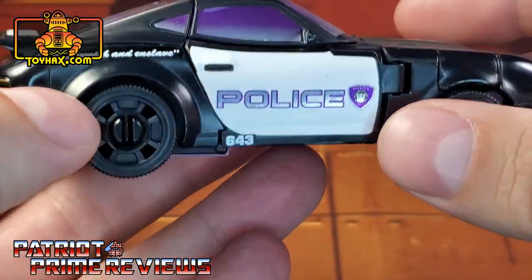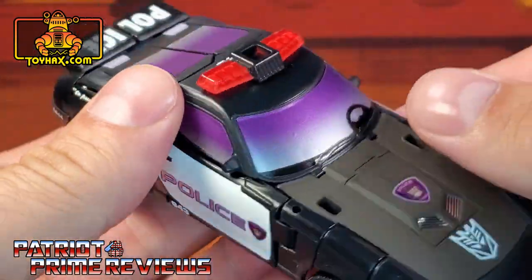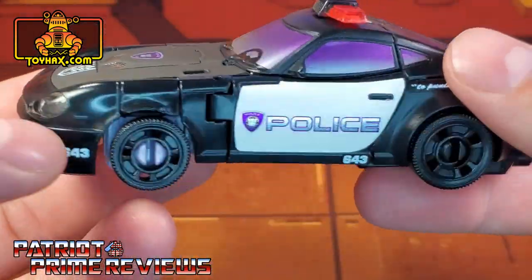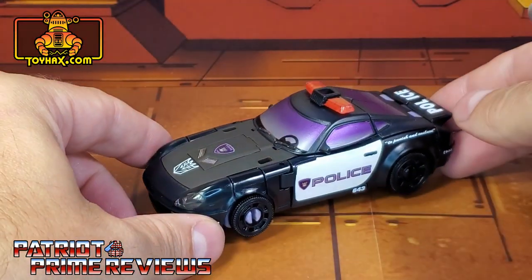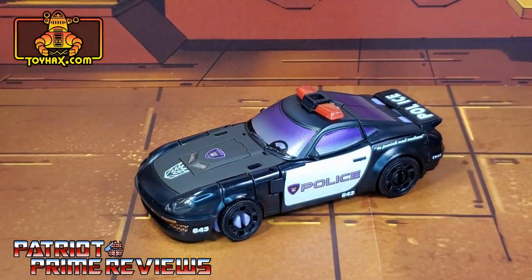This is an amazing set. I can't get over how much I like the looks of Barricade now. Toyhax, you knocked this one out of the park. So there you go, guys. One final look at Barricade in vehicle mode after.